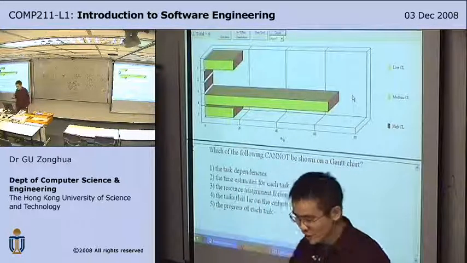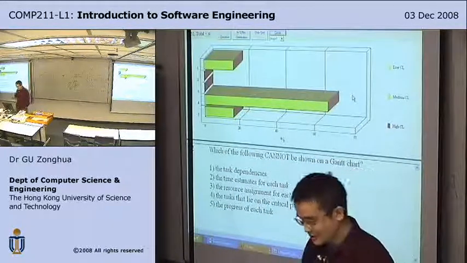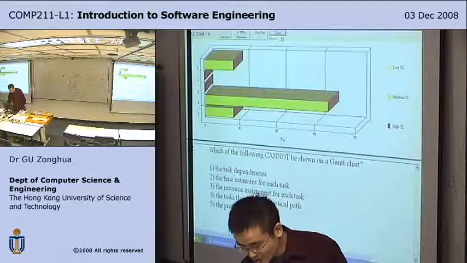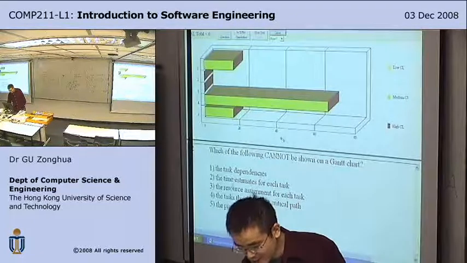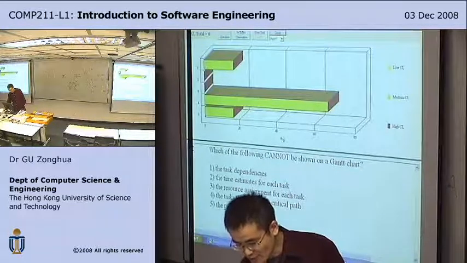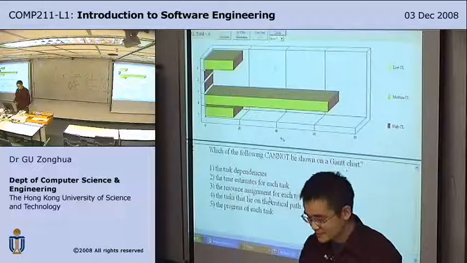If you recall, PERT chart shows the critical path. So task dependencies, time estimates, resource assignments, progress, they're all shown in the Gantt chart.